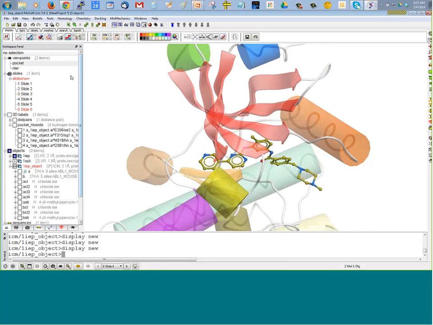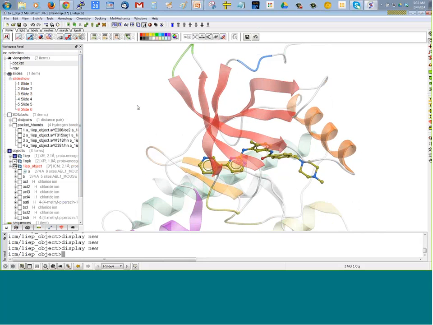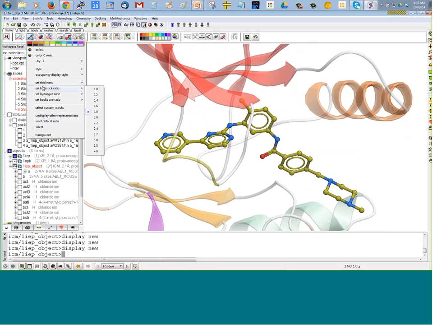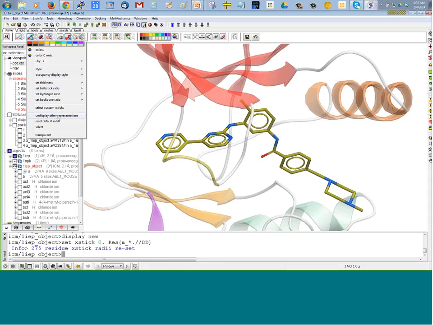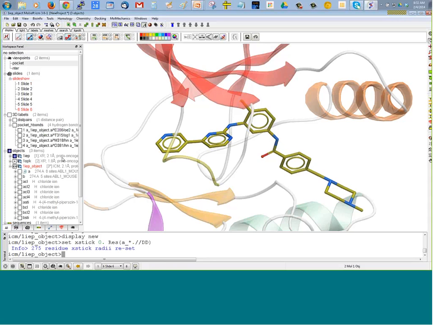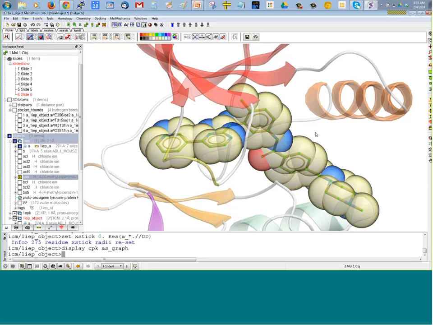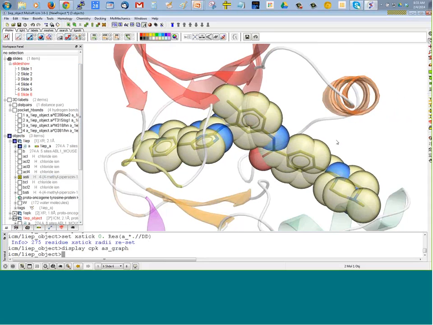cylinders, smooth ribbon, and the same with the stick as well. You can change the ball to stick ratio to 1, for example, to make it flatter. You can make the stick transparent. If you display the ligand in CPK, by default the CPK is transparent with the H-stick underneath it, so you can see both together.